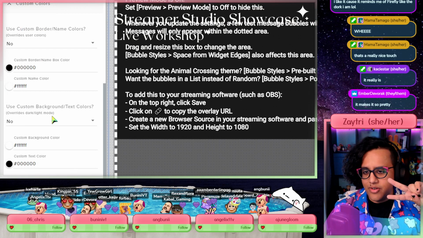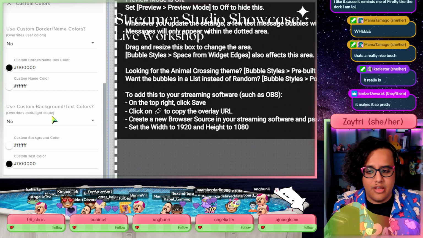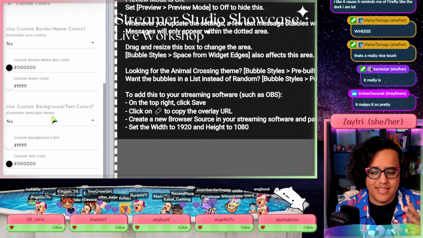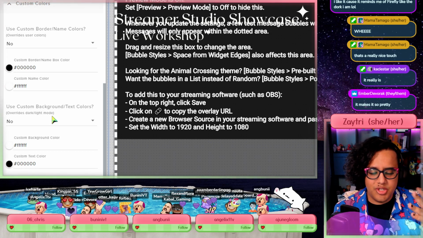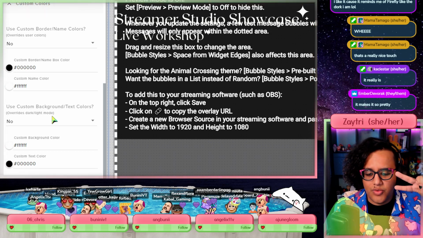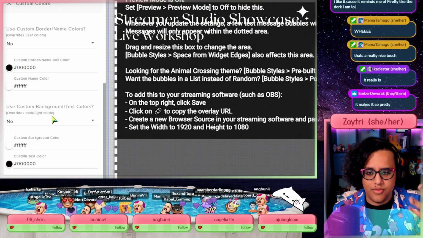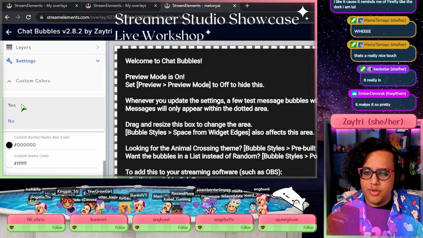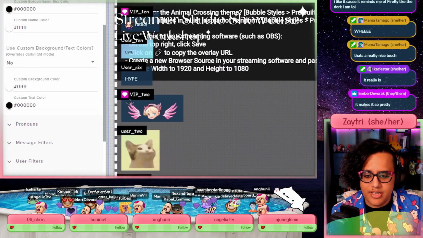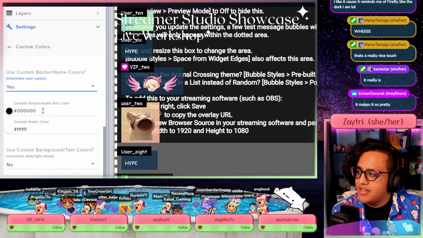There are two different custom colors. One is custom border / name, and the other is custom background / text. The reason I separate it like this is that those are the two different areas in which you could have text in a background. If we turn this on, it controls the colors of the username box.